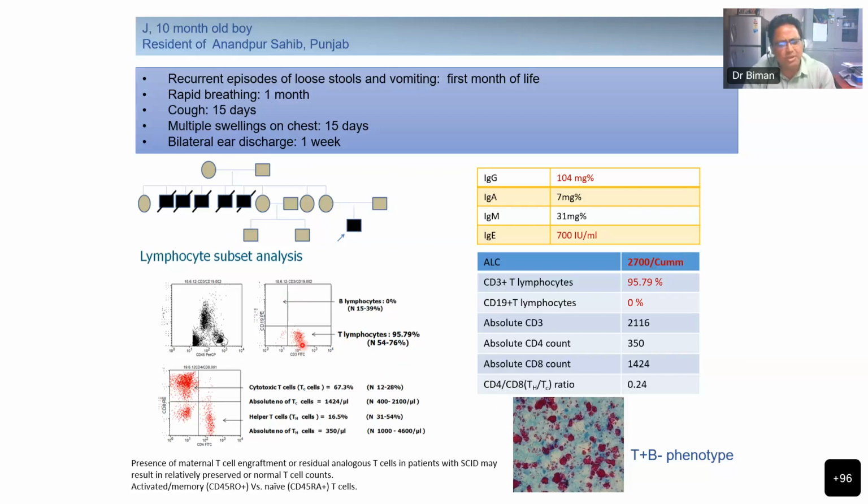So in this scenario, you have to rule out that these T cells are not of fetal origin, but of maternal origin because of maternal engraftment. So you can do activated memory and naive markers, CD45RA and CD45RO, because in an infant, most of the T lymphocytes will be naive. If they are maternal engraftment, there's a very simple way to look at it: if they are T cells of maternal origin, they will all be memory T cells, so CD45RO positive. So you can have a vague idea of whether they are naive T cells or memory T cells.